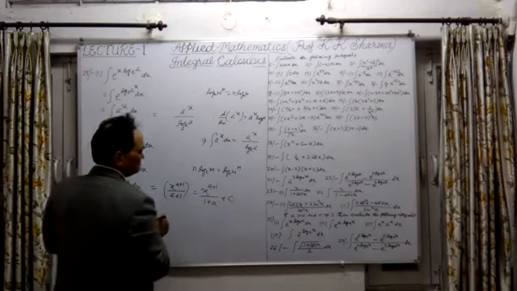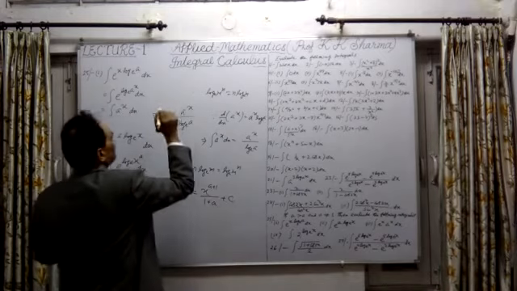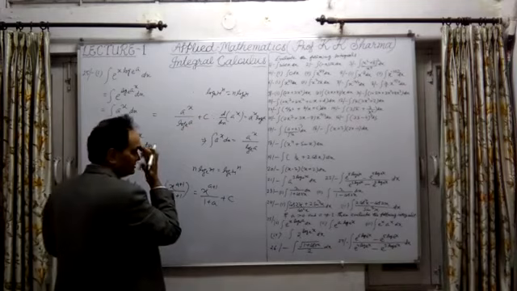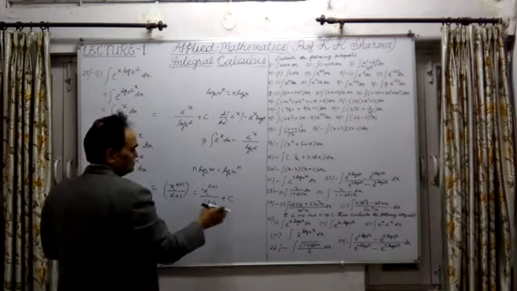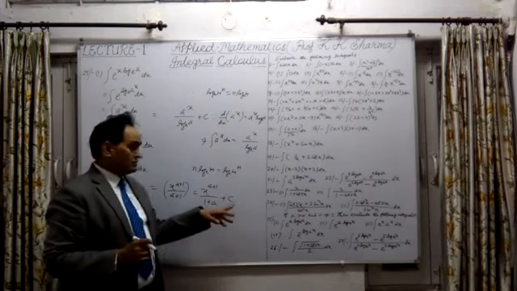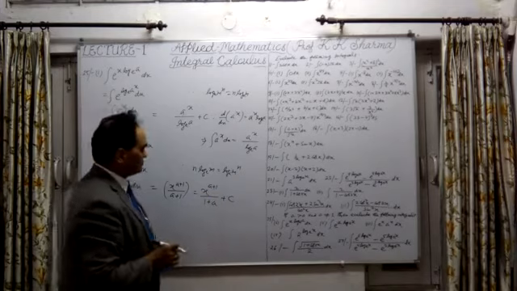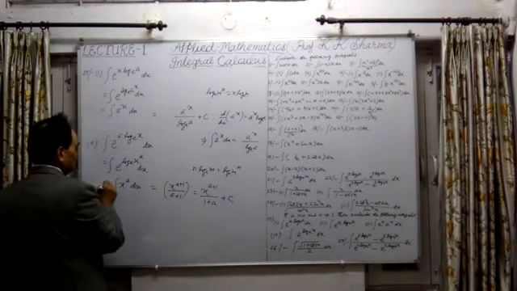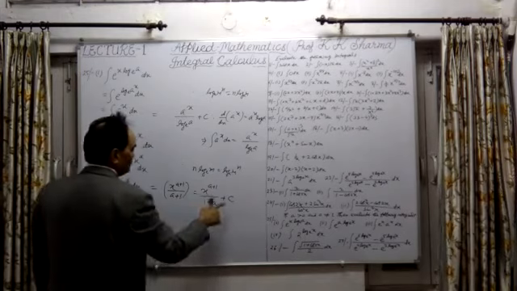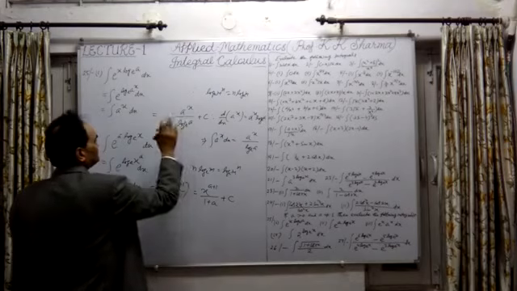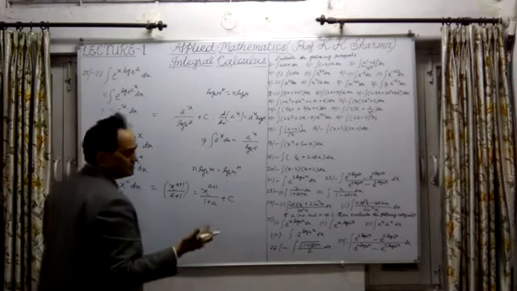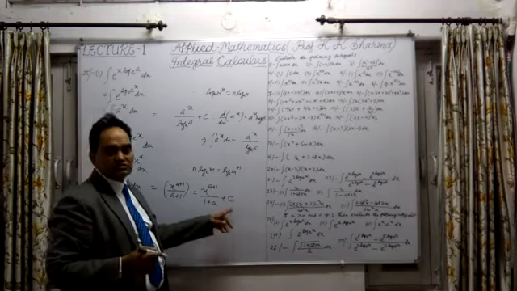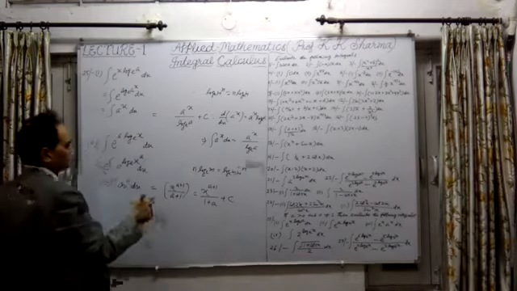Thus constant c can be written here, constant of integration. We can omit it or it doesn't matter, but it is understood here. The constant must be there because the value is indefinite. We are integrating indefinite integrals, not definite integrals. In the case of a definite integral, the constant is not there, but here the constant is understood. For the sake of convenience we may not write it, but it must be written. So this is the constant of integration. This is the final answer of this.